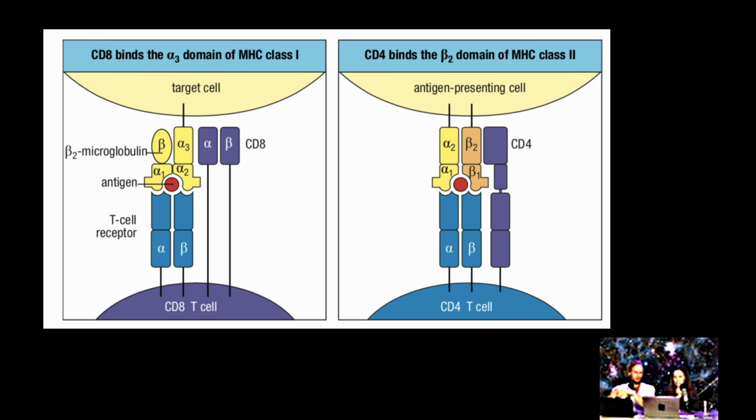And the MHC is kind of an astonishing thing because it is a mechanism for being able to identify self and other. And on this slide we have three different types of cells. We have target cells, I guess four cells, sorry. So we have target cells up here on the left. We have CD8 T cells down here on the left. We have antigen-presenting cells, which are up here on the right. CD4 T cells down here on the right.